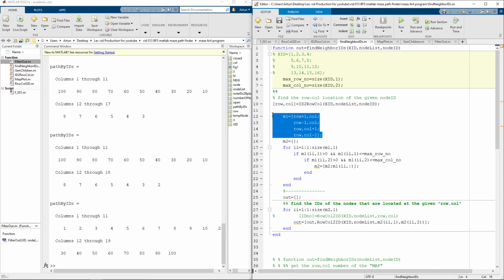So you just look at the values. For example, let's iterate all the locations, and if the row that you determine is not in that box, for example, not greater than 0, or not less than or equal to the maximum row number, and the same goes for the column number, you would just delete that.